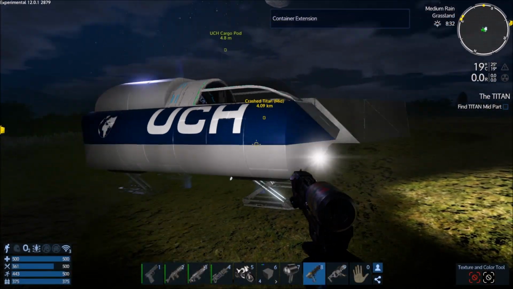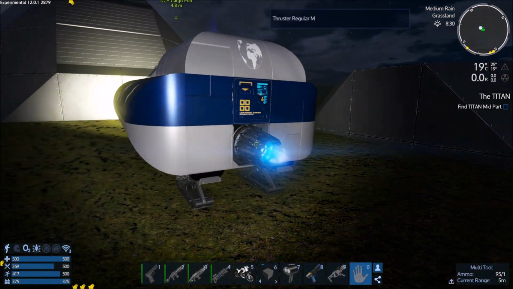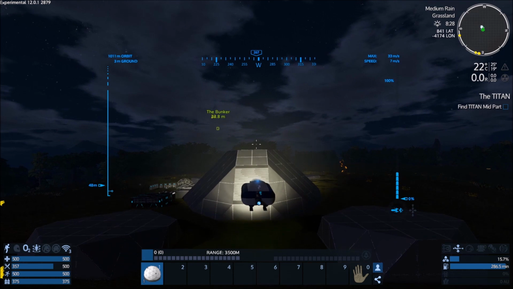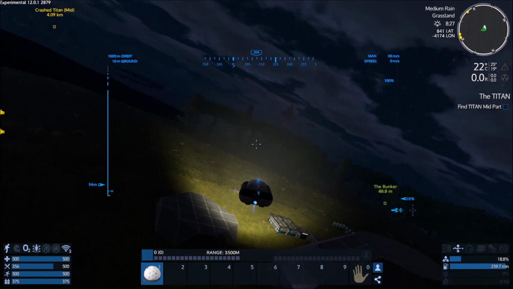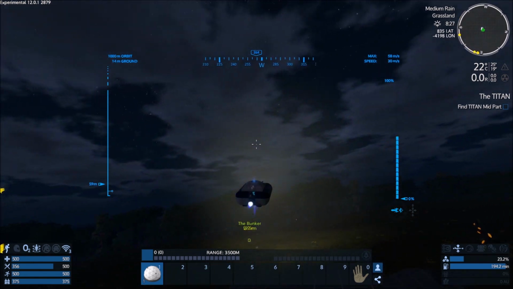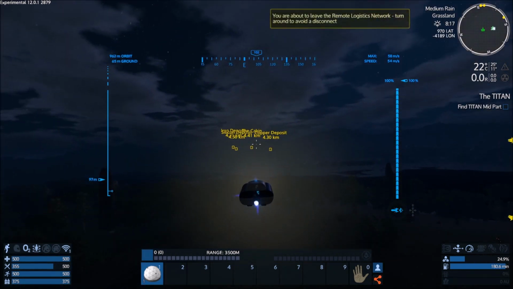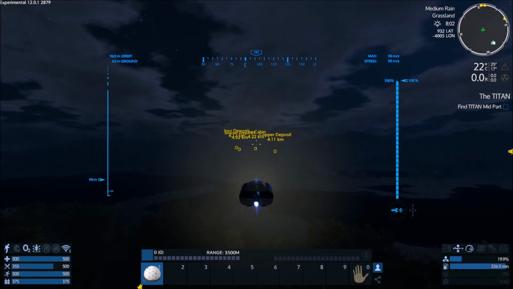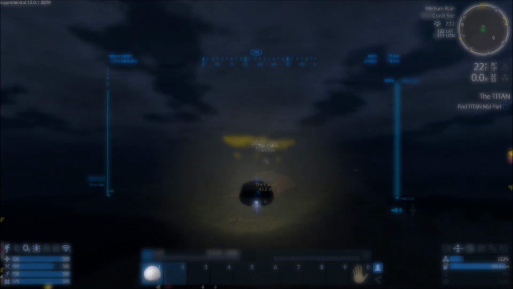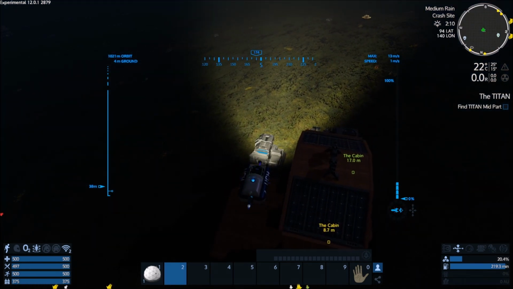So now we've got an extended pod that can hold 2082, which will allow us to carry some of the larger stuff from the cabin. So we're going to go over there now, which is this direction. And we're going to pick up the large constructor. All right, we're over here at the cabin with the constructor.